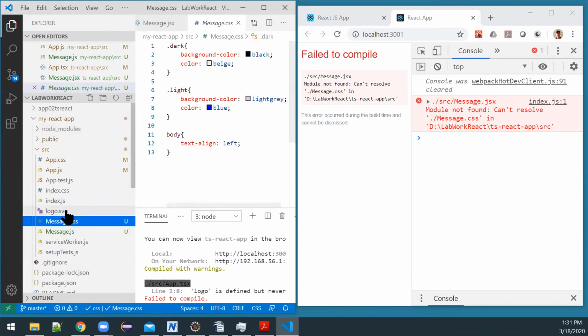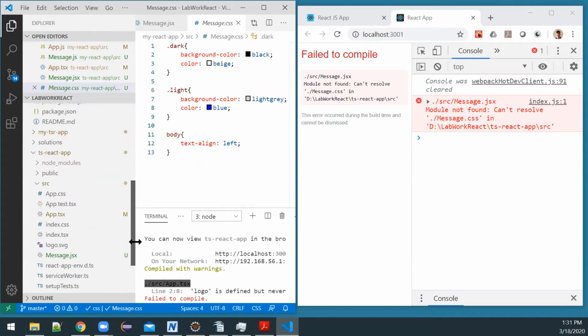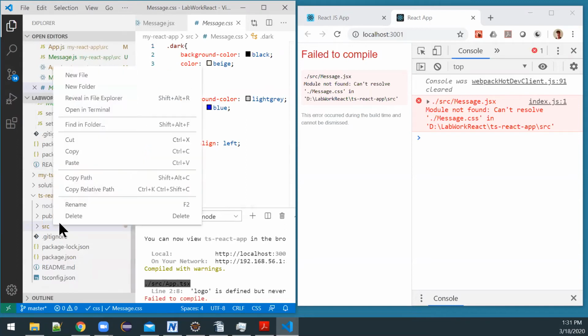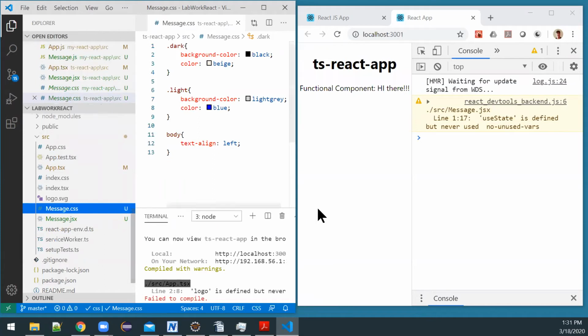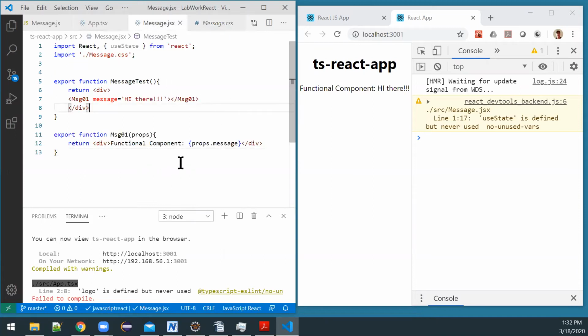We see it's just regular CSS content. That doesn't change. And we'll drop it into here. So now we see we have this hi there component. We've just made some adjustments. And let's go back to message.tsx, JSX. And so this is what it looks like.